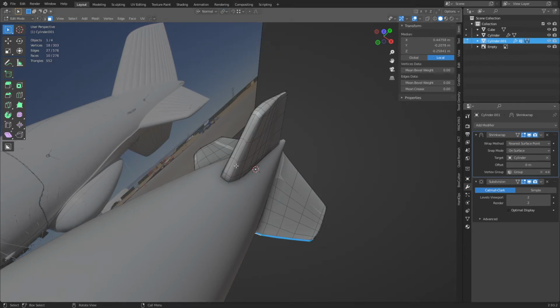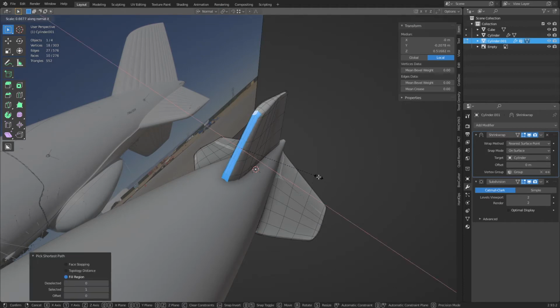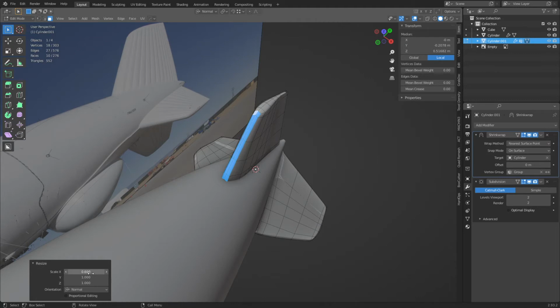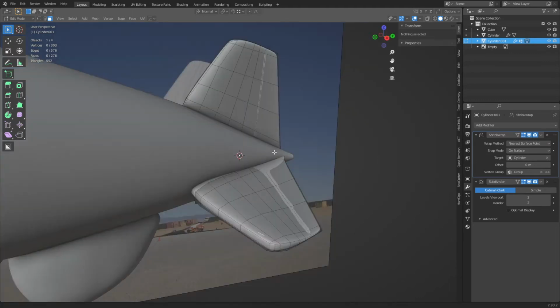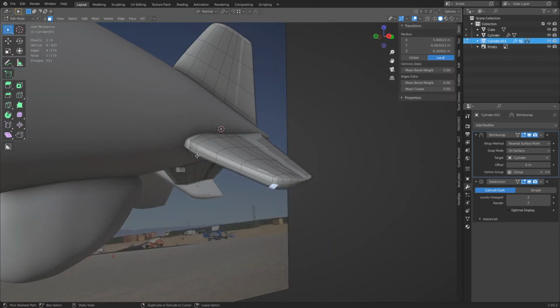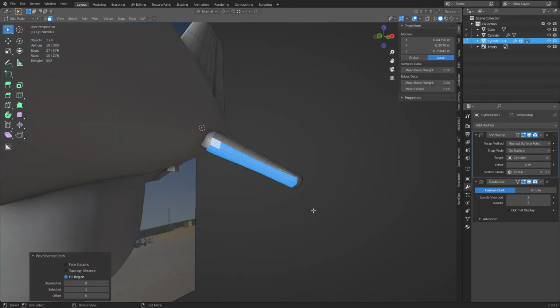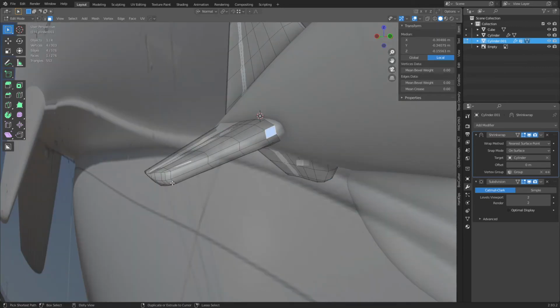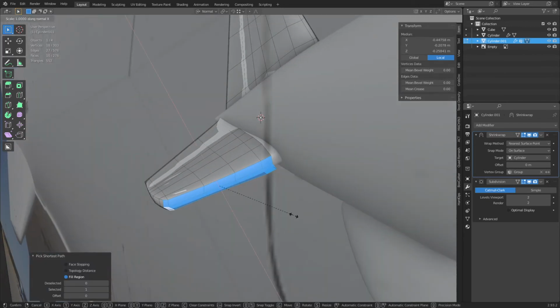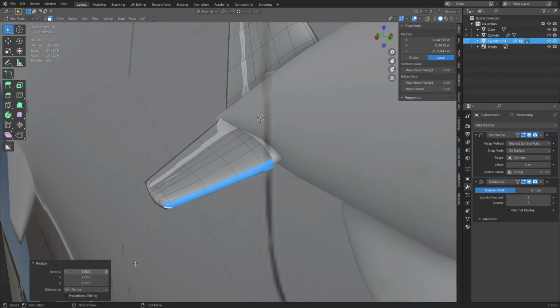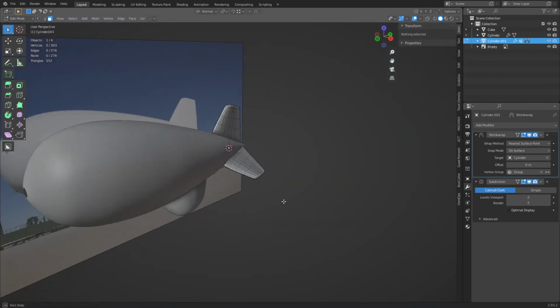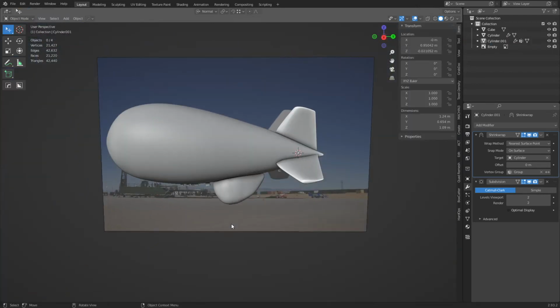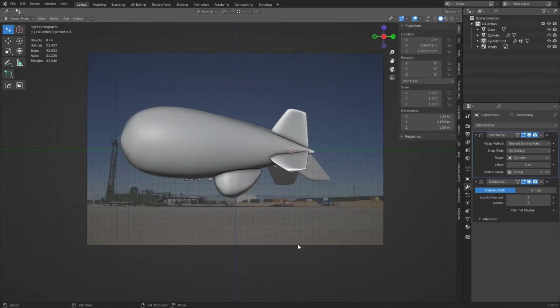Needs to be on median. 0.6, there we go. I had it on active element, I think. 0.6. There we go. So just configured it correctly. All right.